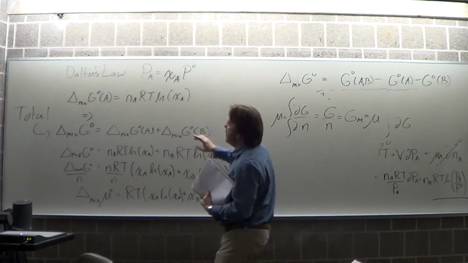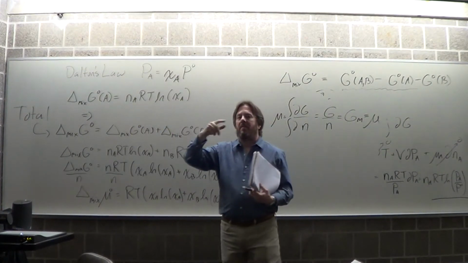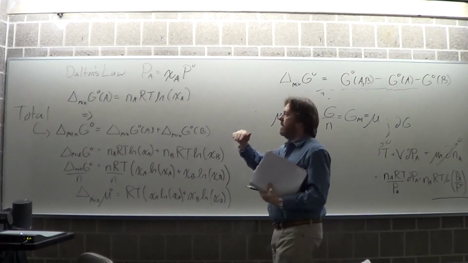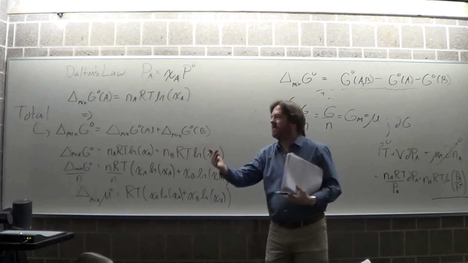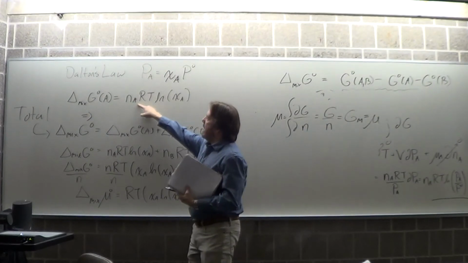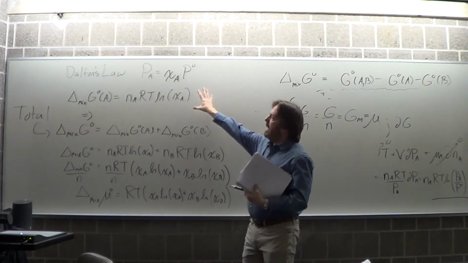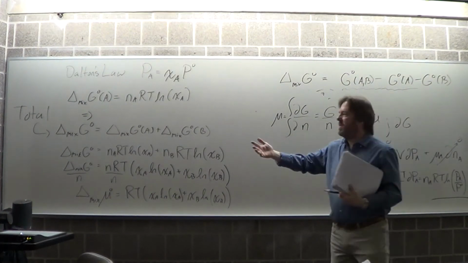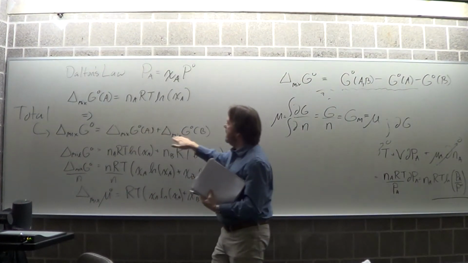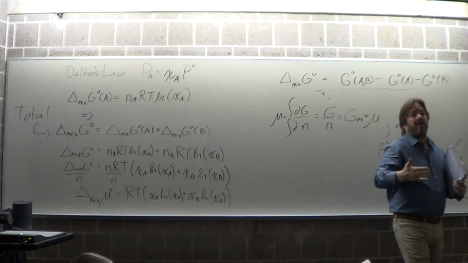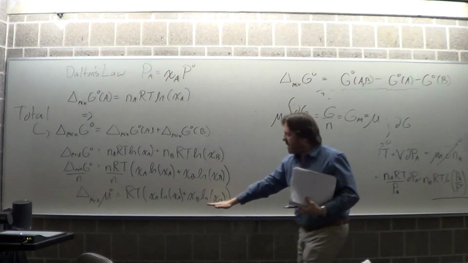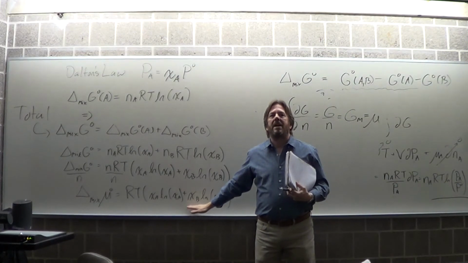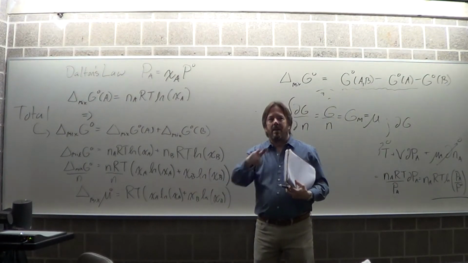This is the total. Now remember, this is why I don't want you getting confused. I think you can follow me now, but if you read your notes, you're going to get confused. So try to make that clear, or watch the videos. I tried to focus on A up until this point, because let's just do one thing at a time. And then the total is adding in A and B, and that's everything. So this is the total. If mixing is a reaction, this is the delta G.